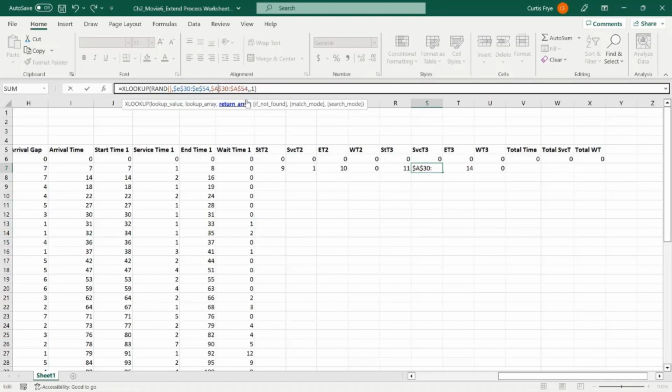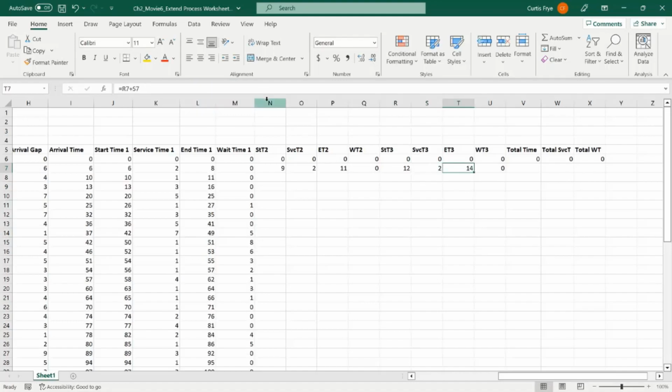And then that means that instead of A, we have D. So A30 becomes D30 and D54 instead of A54, then tab. All right, there we go. There's our lookup. And in column T, that is correct.